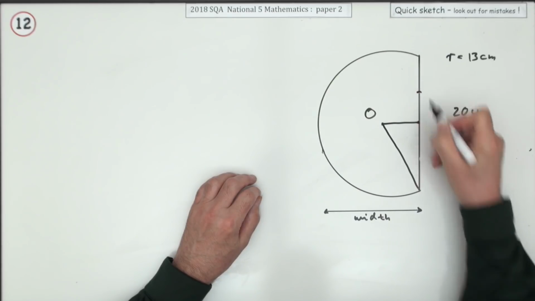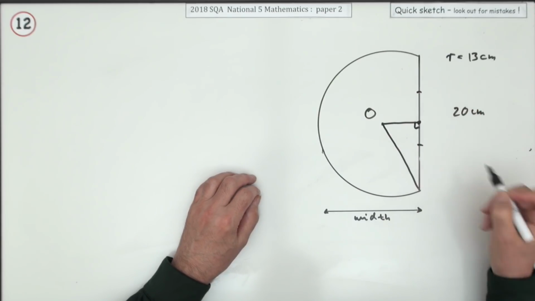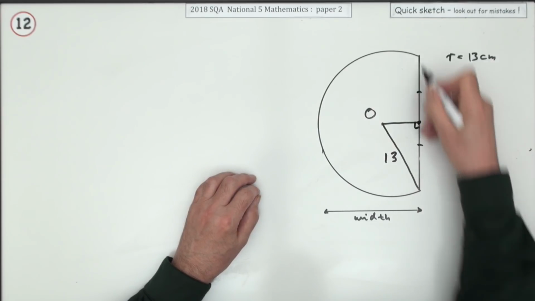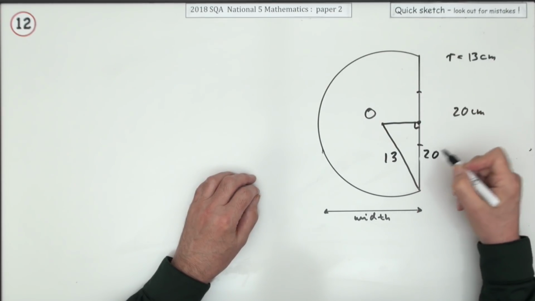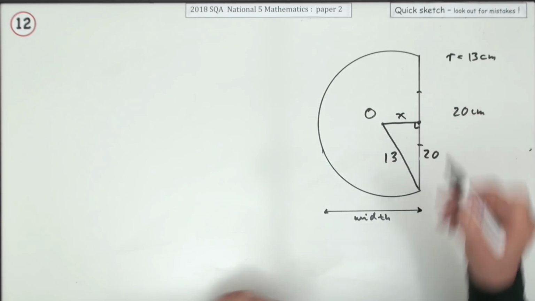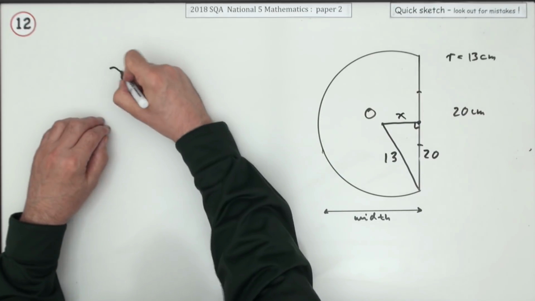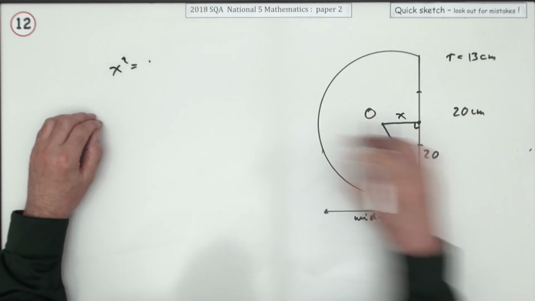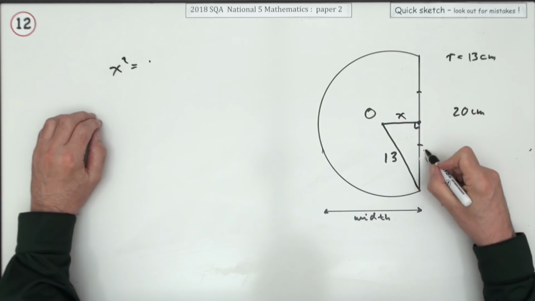Well, the first thing you do is construct a little right angle triangle. One side going to the middle of the chord at right angles, the other being the radius, so that's 13. And if that bisects the chord, that's 20. Oh dear. So there's the little right angle triangle, I'll just call that X. You can use Pythagoras in, so that's what you do. X squared is, it's a short side, so it'll be, why did I put 20 there? Oh, you noticed. Doing well today.